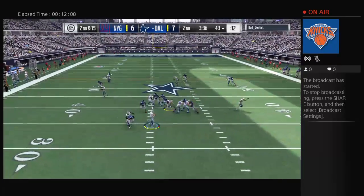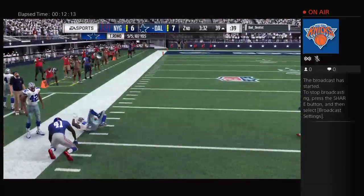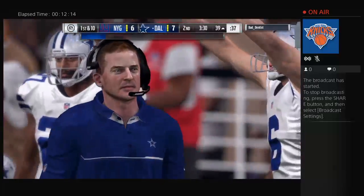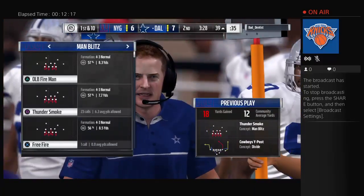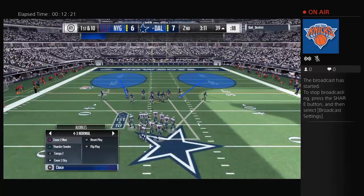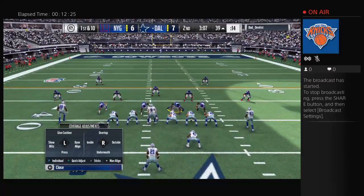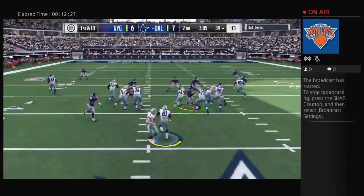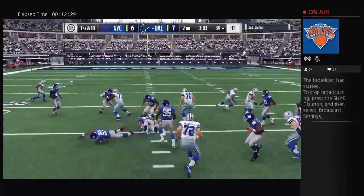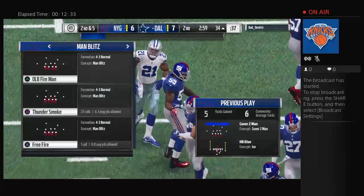Here's Romo now on 2nd down. Out left side here to Bryant. And he's brought down. They got 18 yards out of that one, and it gets him a new set of downs. An ex-teammate used to tell me all the time, I hate experienced quarterbacks because no matter what, you really can't hide what you're doing. And I think that right there, he knew right away where the blitz was coming from, where his primary guy was going to be, and he ended up going to a secondary target for a nice gain.